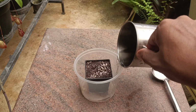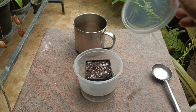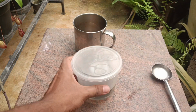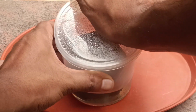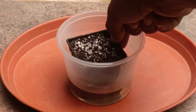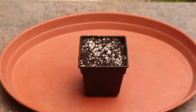So once you finish drenching the medium in hot water, keep the entire setup closed for at least half an hour so that the temperature can come back to normal. Once the system cools down, you can take out the pot, and from this point onwards, it's best to keep your hands clean and avoid touching the medium again.